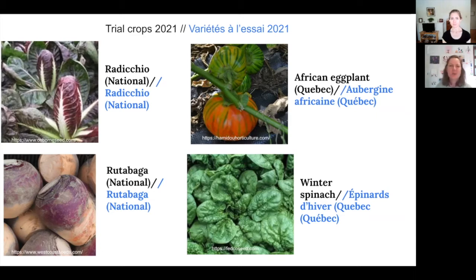And there's also a winter spinach trial, which is happening in collaboration with the CETAB Plus Research and Extension Center in Quebec. And this is really for people looking to grow spinach well into the winter using tunnels or greenhouses. And we've invited participants from these trials as well to join us today, partly as a way to join this broader network and also for the practical guidelines on how to use the SeedLinked software.